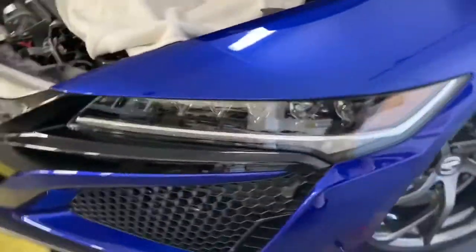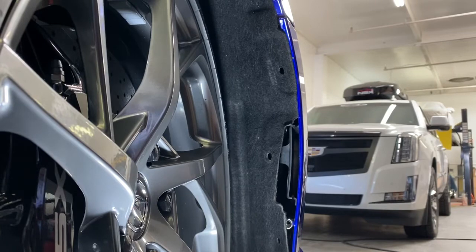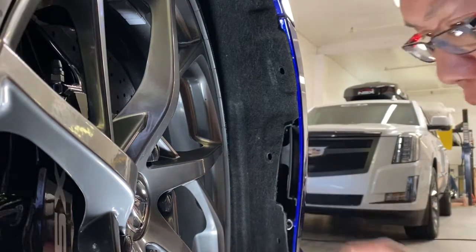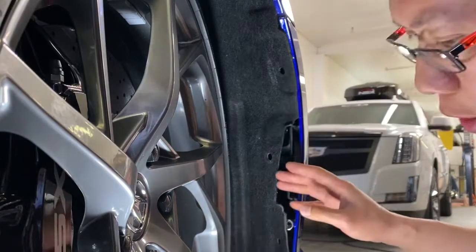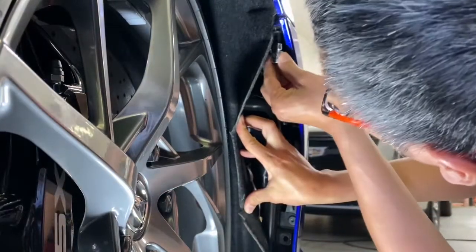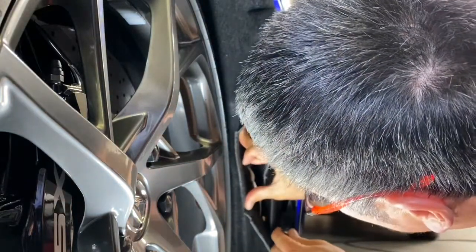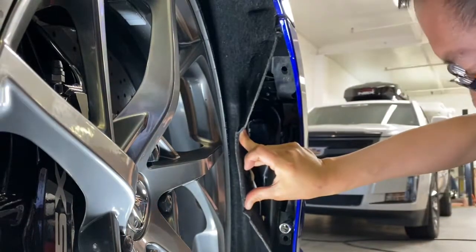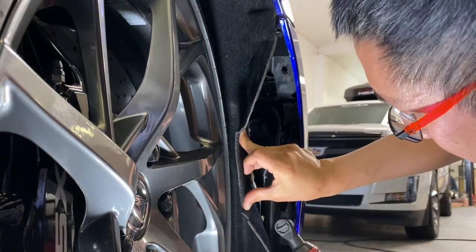So let's get the other side done. All right, so on this side, what we did was we pulled the fender liner back. So we removed the 3 clips we showed you earlier, right? So we're gonna pull these clips out. Once the clips are out, you pull the fender liner back, and there's gonna be 3 T30 bits. There's gonna be 1 right here, 1 right here, and 1 here at the bottom. So we're gonna remove these 3, and that'll release the back of the bumper on each side.